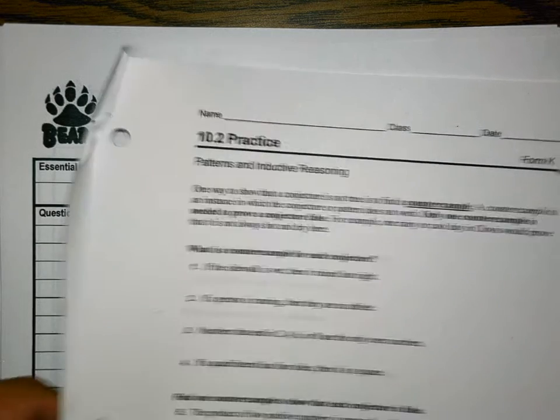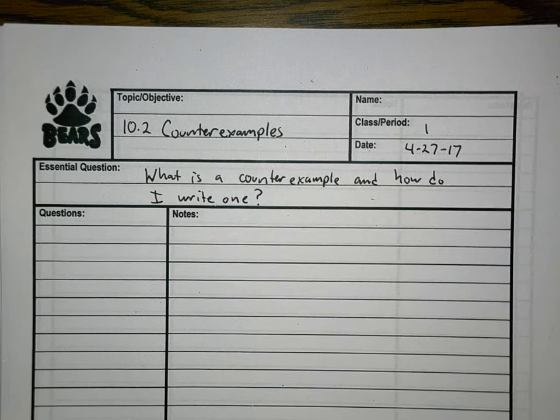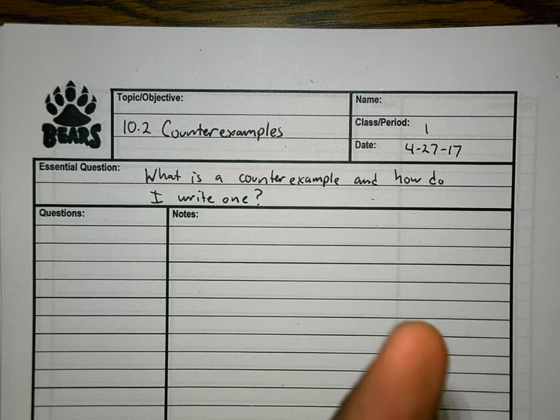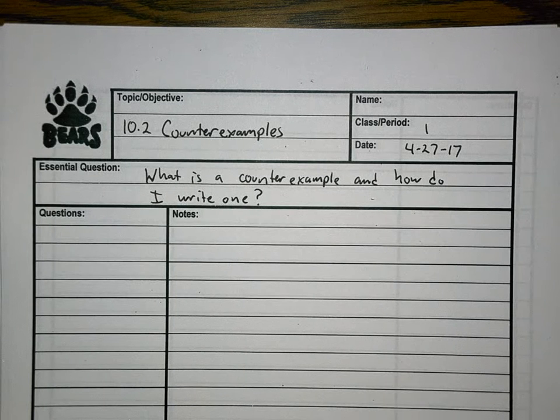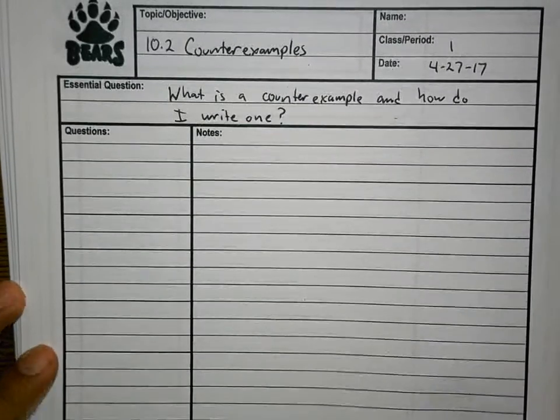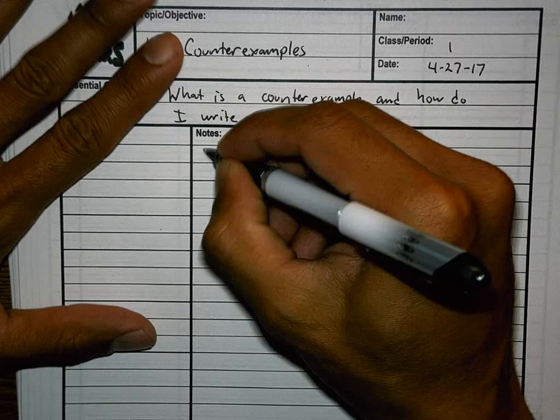So some of the things that you're going to look at today, you're going to think, how is this math? And it's math because we're talking about your reasoning skills. The type of skill when you start thinking to yourself, is this true? Is it always true? Is it sometimes true? And things like that. Okay? So let's start off with this statement.